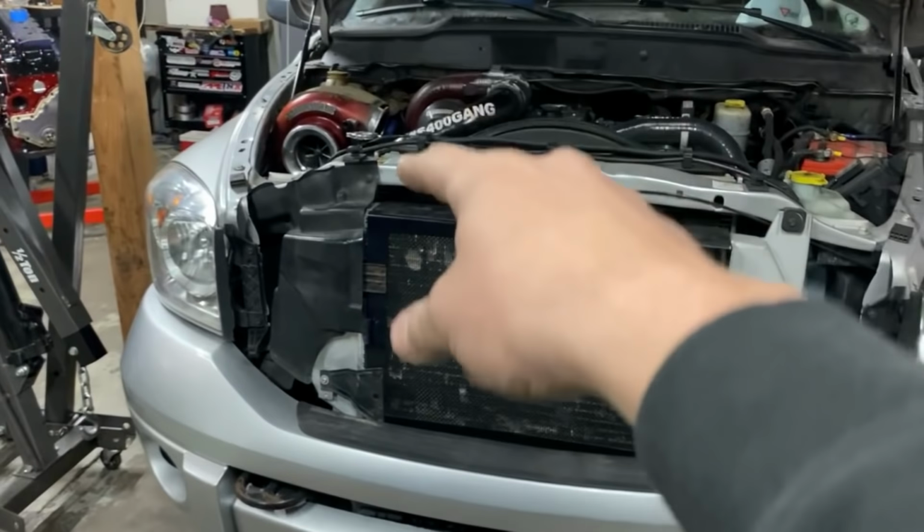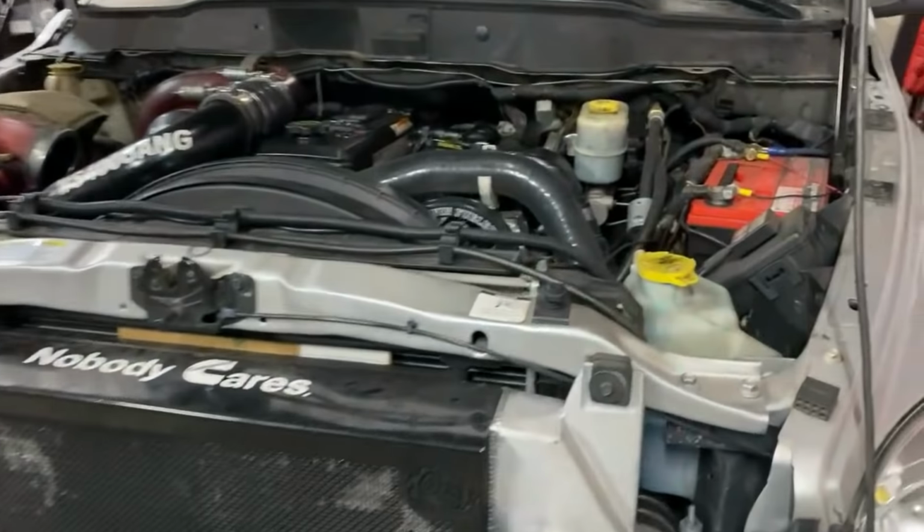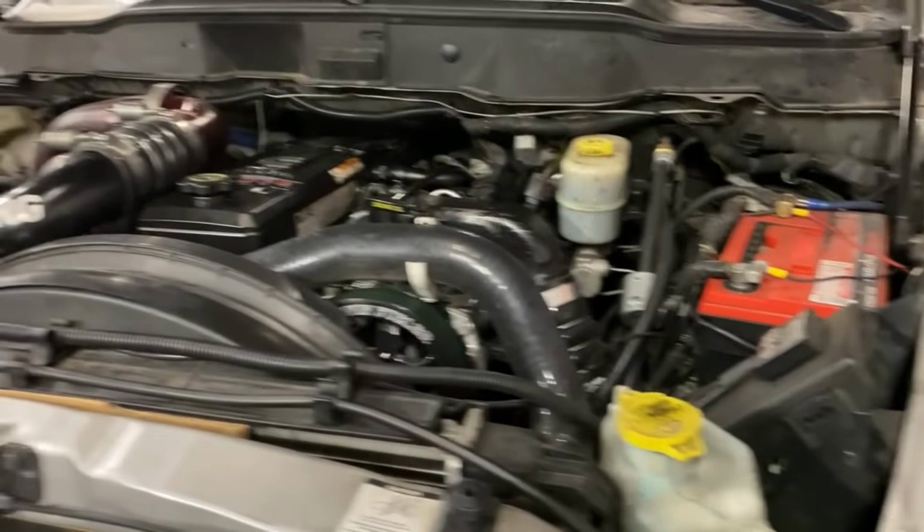Bumper, move the AC out of the way, radiator, intercooler, turbos, and then just kind of work from there. The only thing I will stop and show you guys, like promised, is how to trim the cross member to allow the engine to come out with the cylinder head still on. So I will pause there for y'all, and then we'll just continue on.